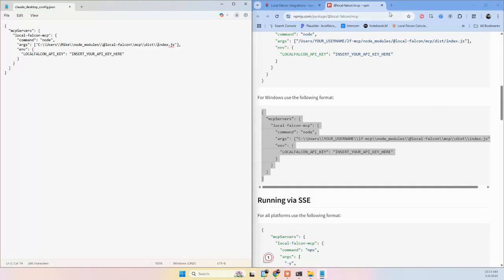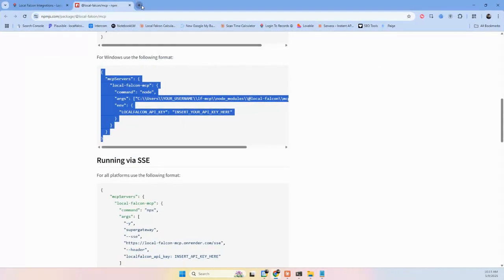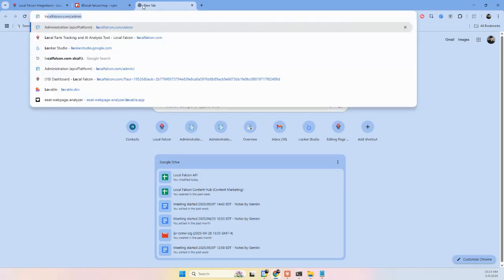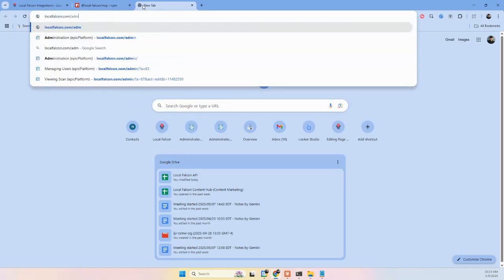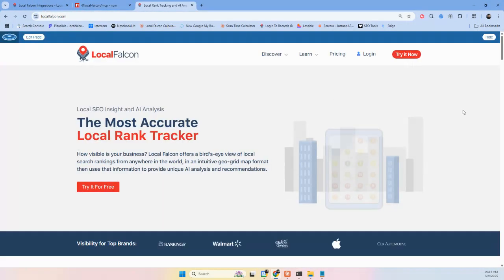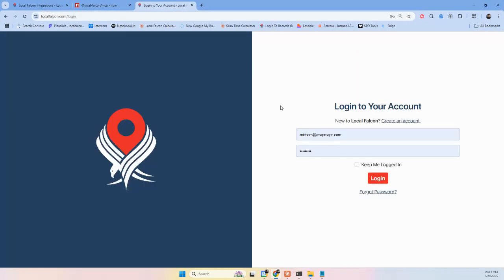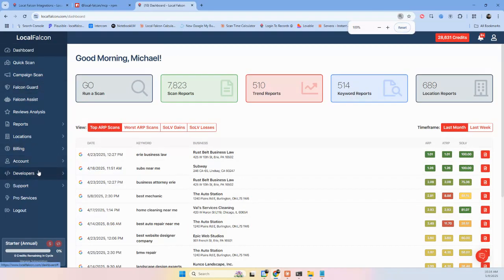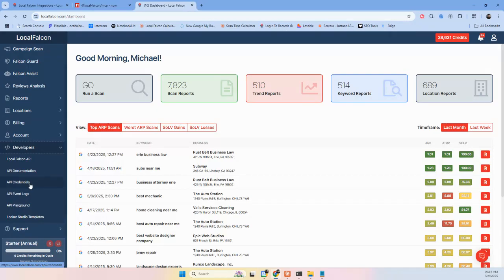Perfect. Okay, so now we're going to log into our Local Falcon account. Log in. And then in the menu, we're going to go to Developers menu item and then API credentials.